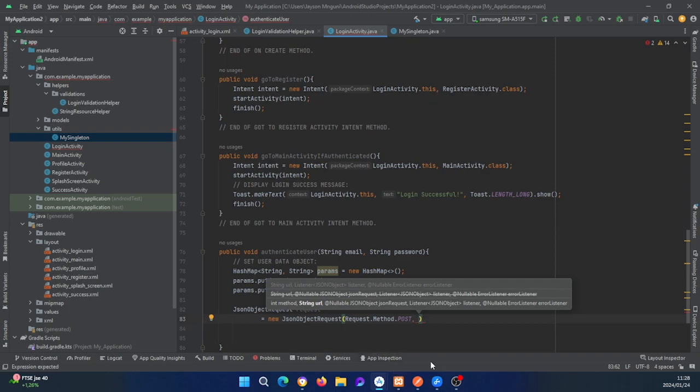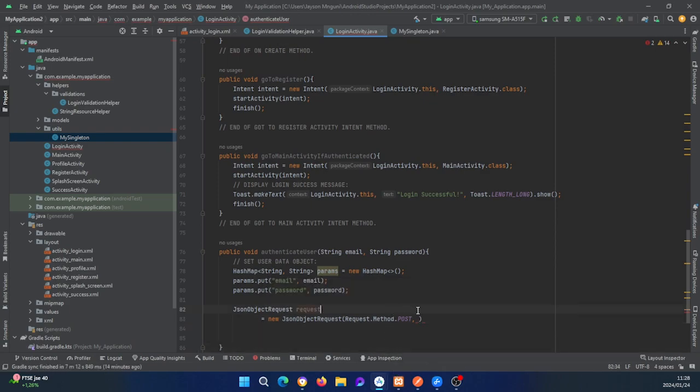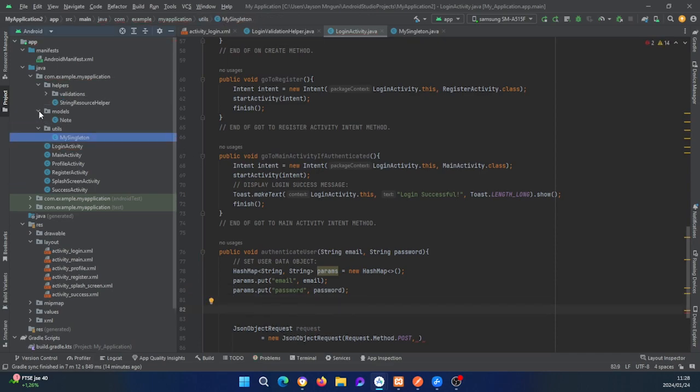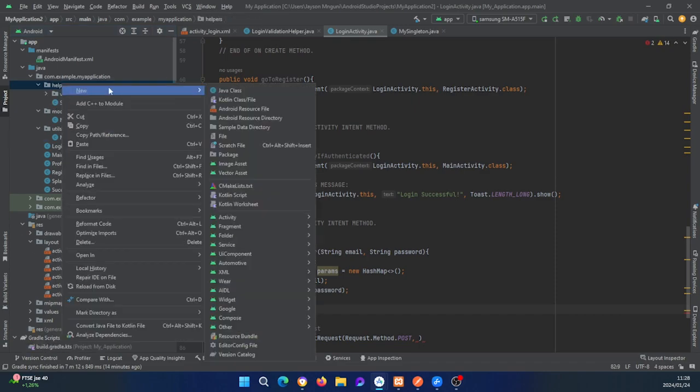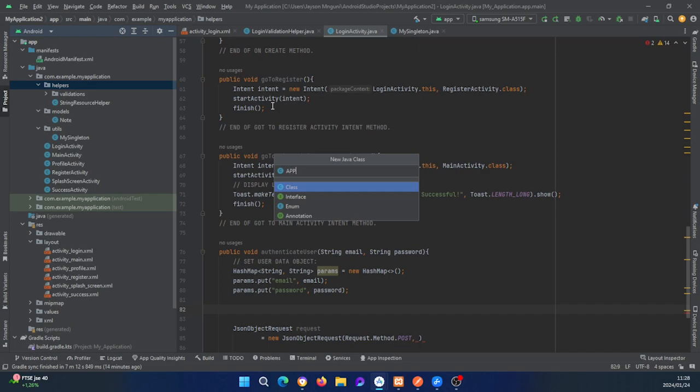So let's do this. I'm going to create a separate class within here. The reason I'm doing this is because I don't want to clutter the methods.